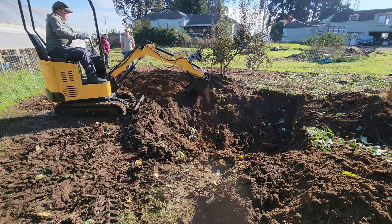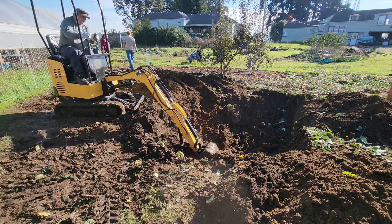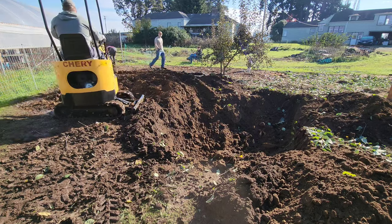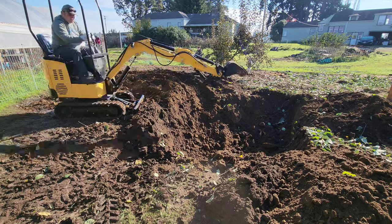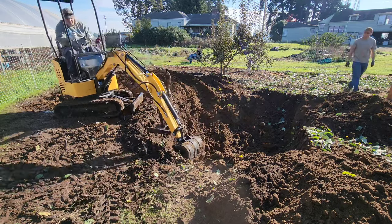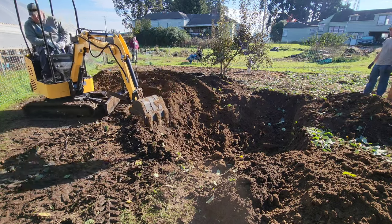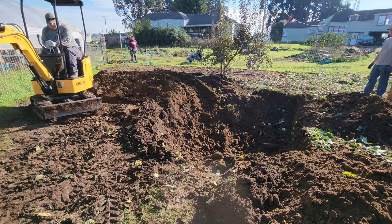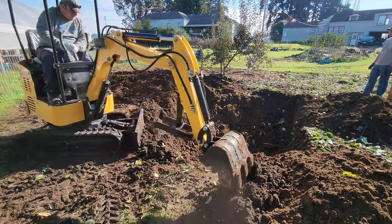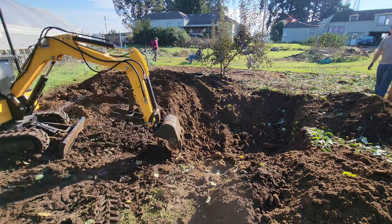What else on these? That's the big stuff: loose nuts and bolts and keeping that motor properly oiled and going through the break-in process. One of the modifications people do with these things is they put cooling fans on the vents on the side there. As I swing the body of this excavator around, you'll see these vents on the side. People will put a 12-volt fan on the inside, usually zip tied on there. I did a video on how to build the wiring harness for it. Putting a fan in there that sucks cool air from the outside and blows it in on the engine allows that motor to stay cooler.